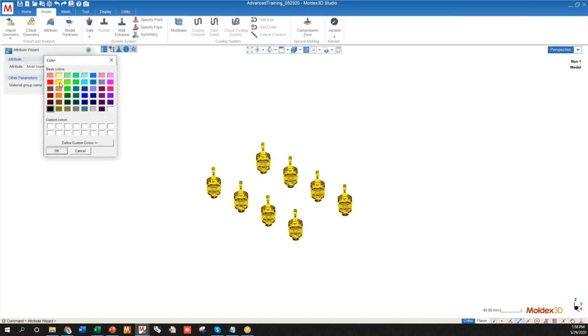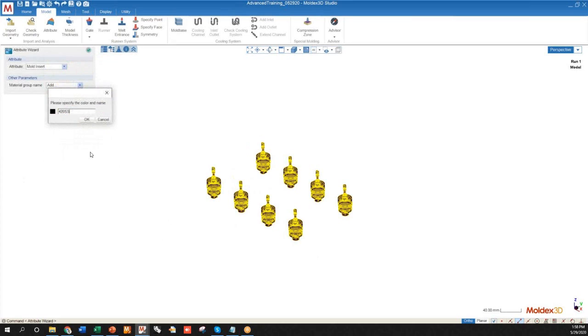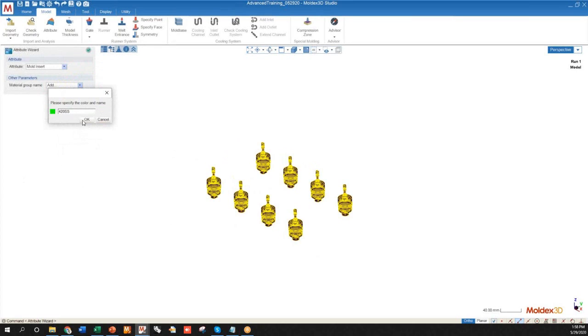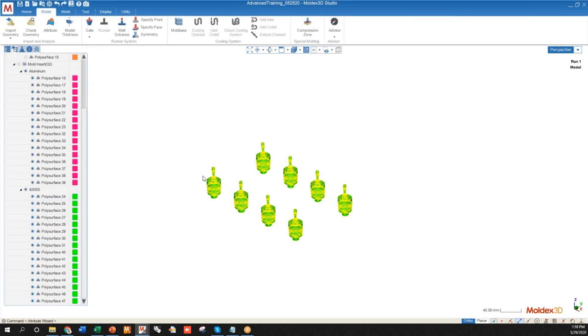Yellow also does work. It's just sometimes it's a little bit tough with our selection. You can see that our selection makes all of the feature lines yellow. So yellow is kind of tricky to designate which objects are selected when you're dealing with that group specifically. So I'm going to use green here. Okay, and then I'll select it under this list and press the green check mark.